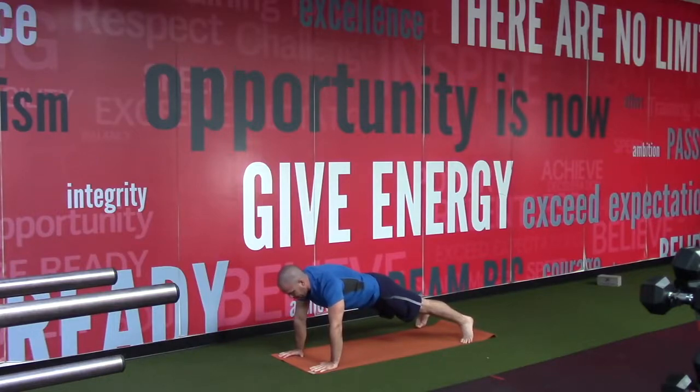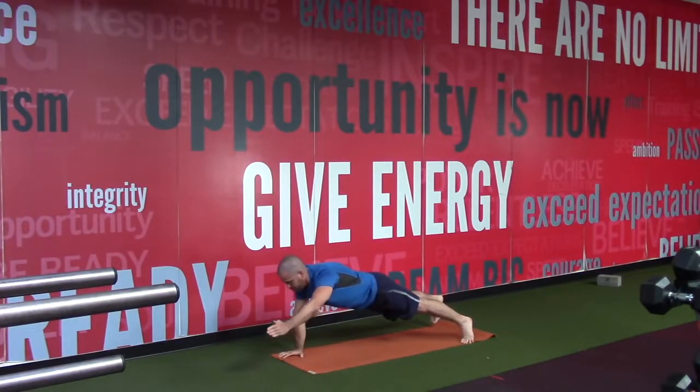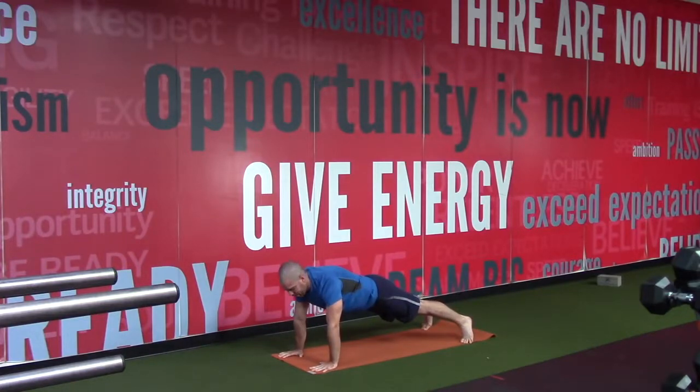Then we're going to inhale and just lift the right foot about 2 inches off the ground. Really make sure on that right arm, shoulder over elbow, elbow over wrist. Bring the left arm up and forward. Stay strong and connected in the core. Breathe. Exhale, come back down to your high push-up.